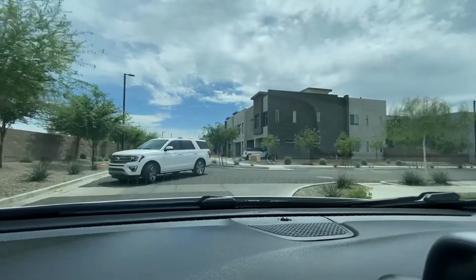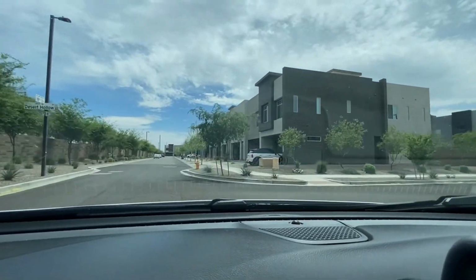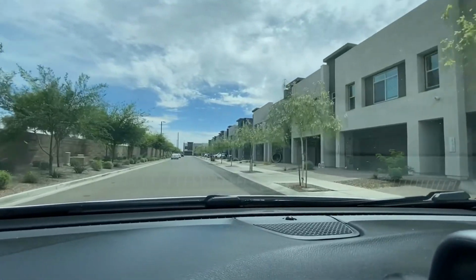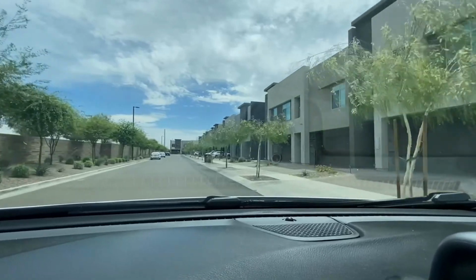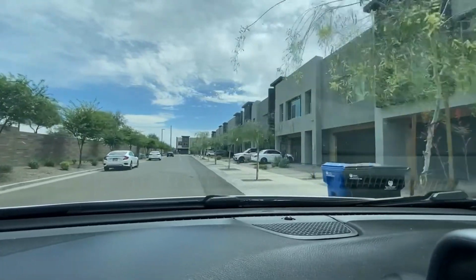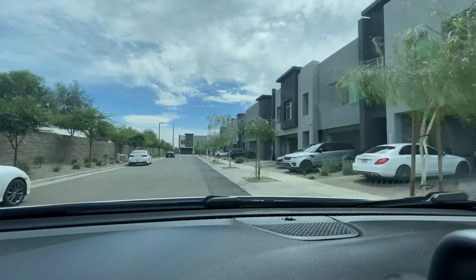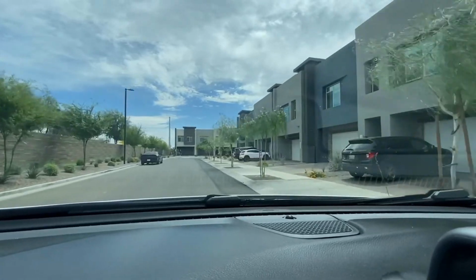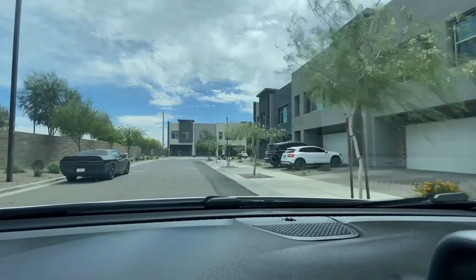I know that I see the building going on, but what I don't know is if they are going to be releasing future phases. There's still quite a bit of land to be open, so I don't know if there's any current spots. Because the community is now a couple of years old, we are starting to see some turnover. Not very much, but there is a little bit of turnover.